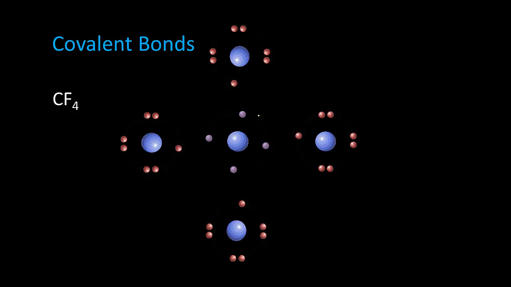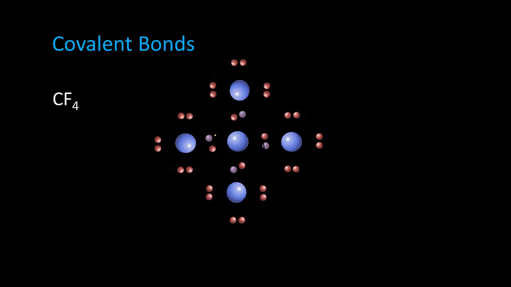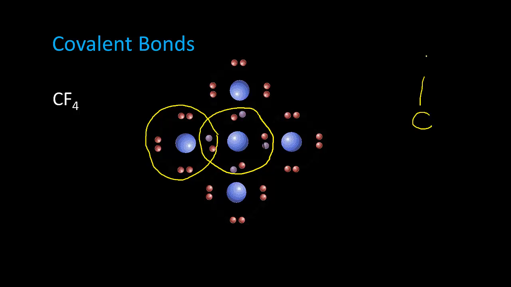Now, again, we have carbon that has 4 valence shell electrons, and each fluorine has 7. None of them are willing to give it up, so they're going to share. And when they do, each fluorine atom is going to have 8 valence shell electrons, and the carbon atom is going to have 8 valence shell electrons. Each one of these denotes a shared pair of electrons. So if we were going to write this out, it would be carbon single bonded to a fluorine, single bonded to a fluorine, single bonded to a fluorine, single bonded to a fluorine.